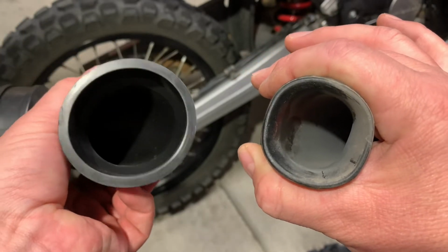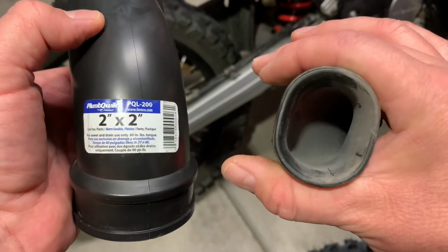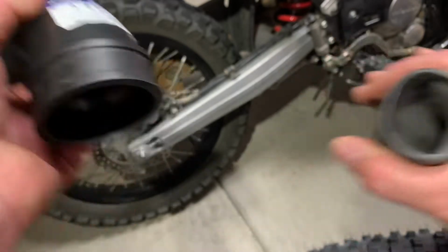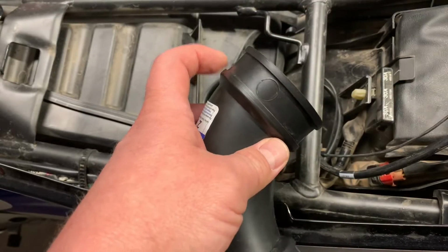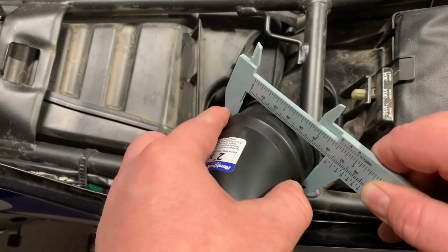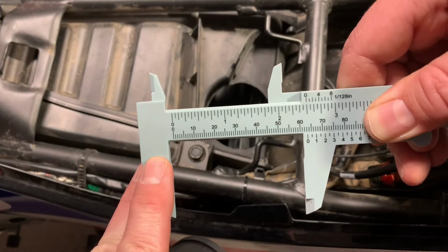This guy is 2 inches. And for those of you that live in a part of the world where the math is easy, this is about 35 millimeters and this is about 51 millimeters. I want this lip to be inside the hole, so I measured this center section right here and it is right about 2.5 inches.